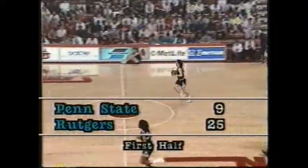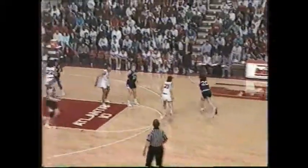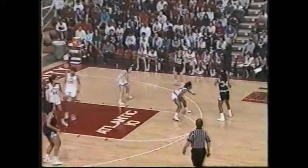Here's Cooper, moves right, goes inside to Mitchelson, back to Hansen, jumper good. What Mitchelson just showed us there is how important the big people inside can be if they're exceptional passers. She didn't look for the shot. She saw them collapsing on her, dished the ball off very nicely to Hansen for that little 8-foot jumper that she does so well. Here's Garner, outside, goes to Eichenberg, three-pointer off the rim. Rebound, Hansen. Here comes Linus quickly across the midcourt line. Stops, pops, yes!